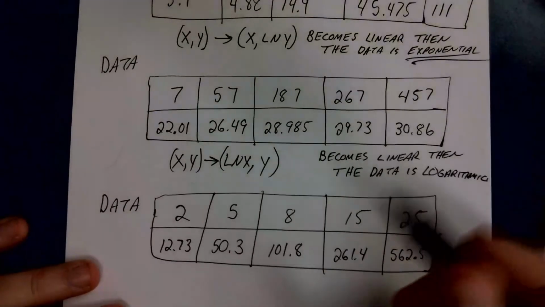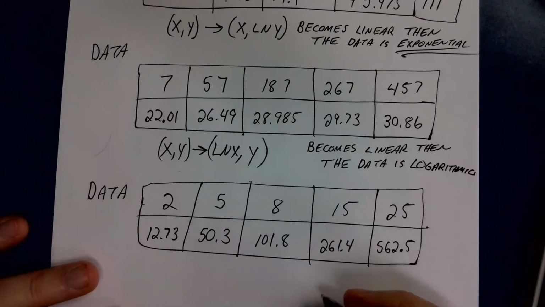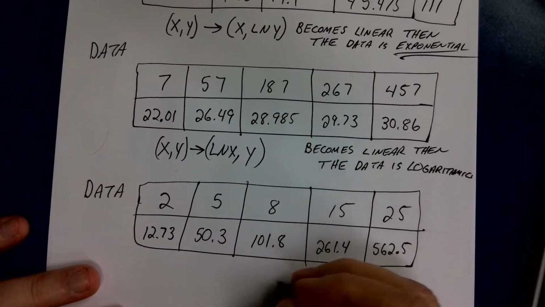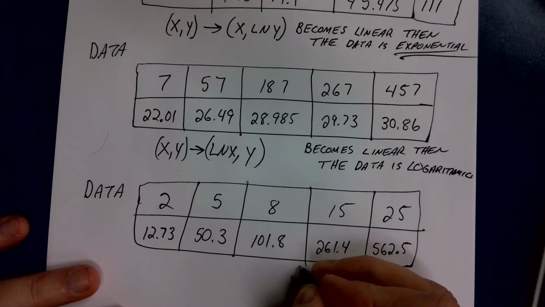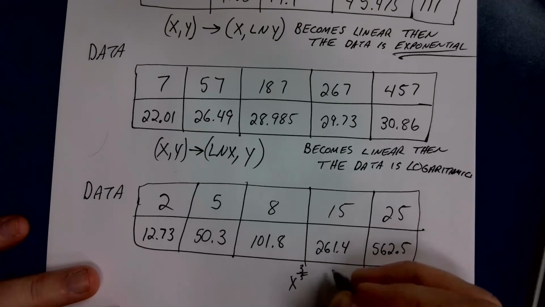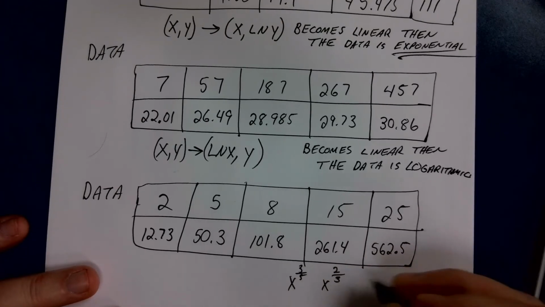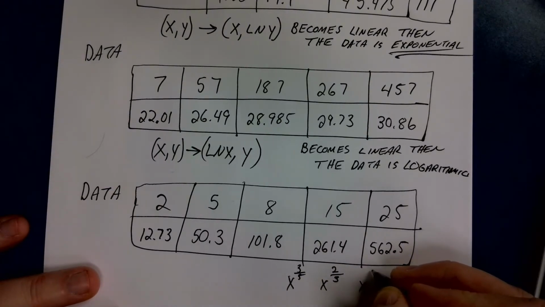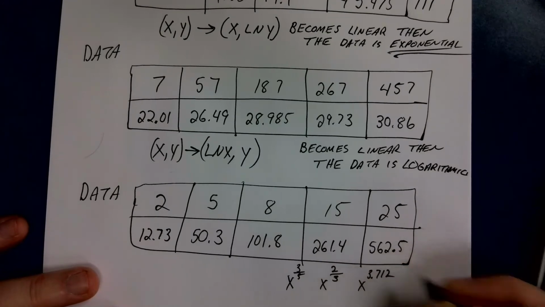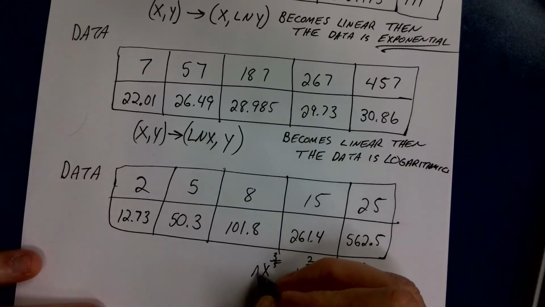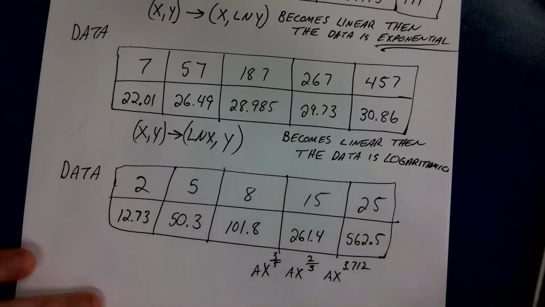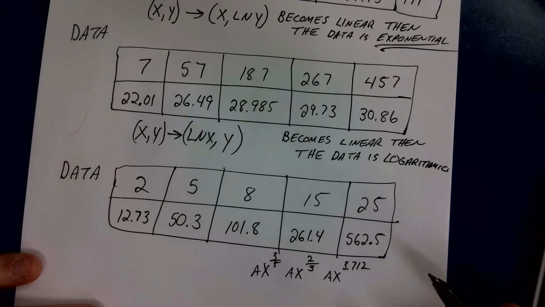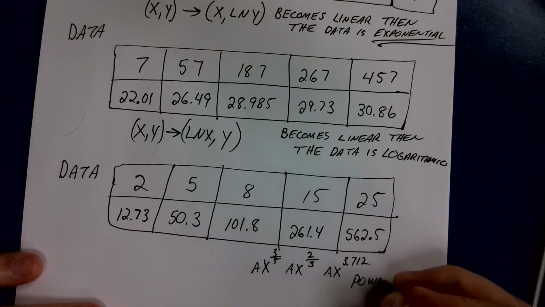So we're doing 3 different data sets. Here's my third data set. You guys know that we've talked about power functions, right? Power functions are like x to a power of 3/5, or x to a power of 2/3, or x to a power of 3.712, whatever it is. And there could be some number in front here, whatever it is, I don't care what it is. But not a perfect quadratic, which is degree 2, not a perfect cubic, which is degree 3. Put something in between those, where it's a number multiplied to an x raised to some power. Okay, those are called power functions.